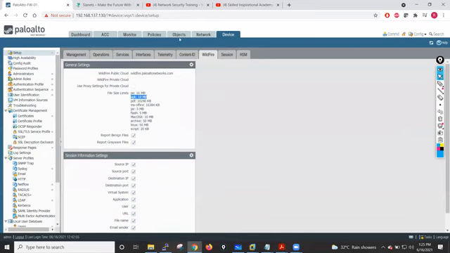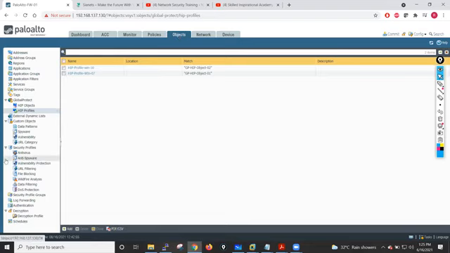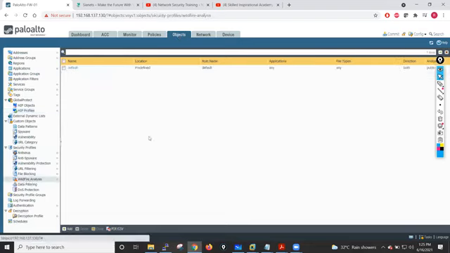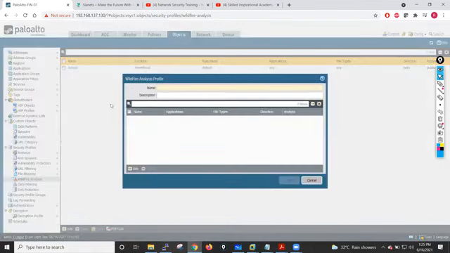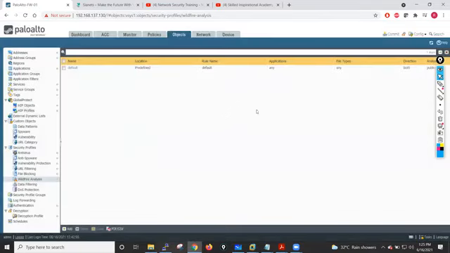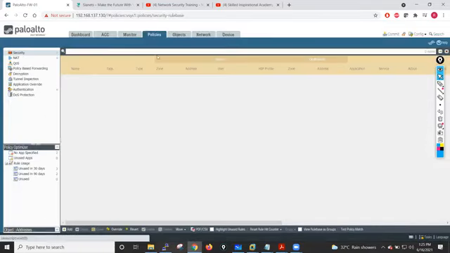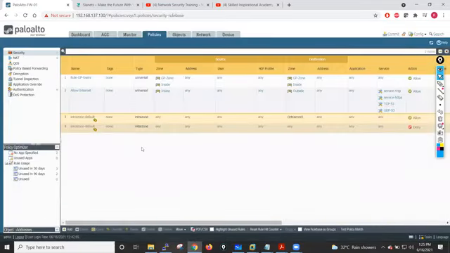Okay, and if I go into Objects, into WildFire Analysis, here you can create WildFire profiles. You can define the file types and so on, and after that you can call this profile in your security policies. That is how we do the configuration of WildFire.